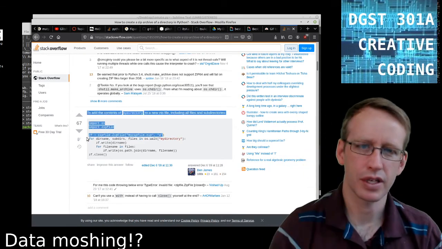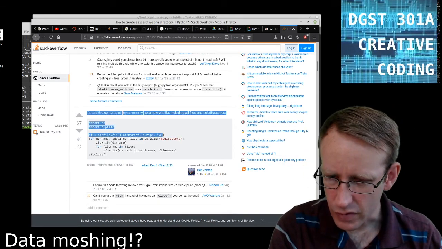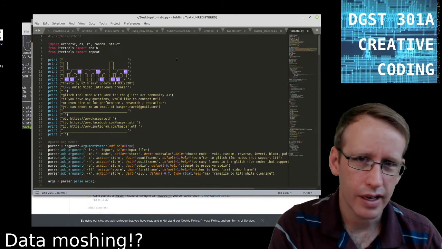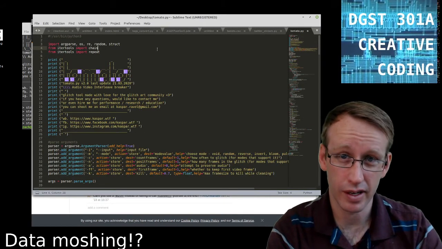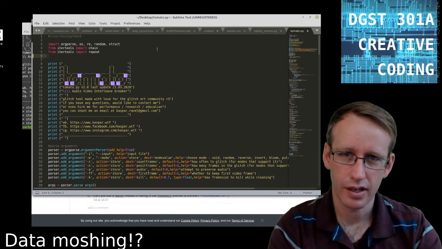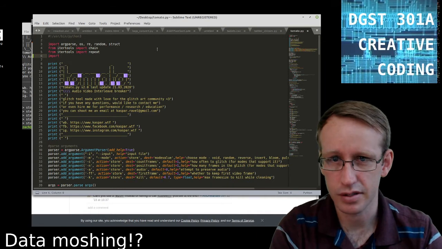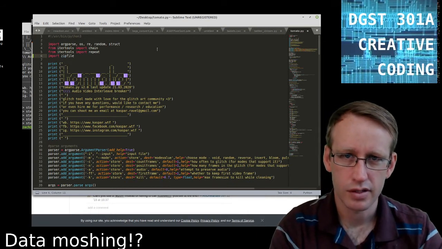Okay, let's try it. So I think I get the idea from here. And I'm going to try this first on my local version of TomatoPie, and then see if I can make it work and create a zip file. And if that works, then I'll try to upload it on Google and see how that goes.